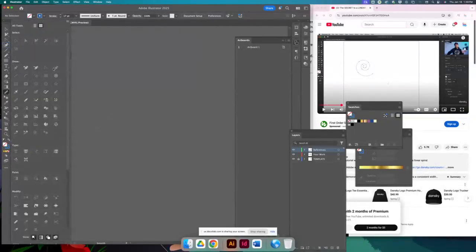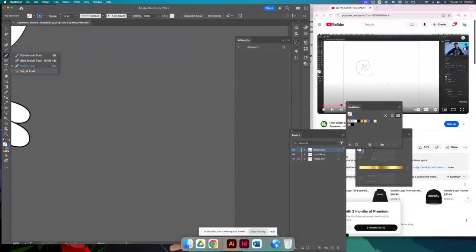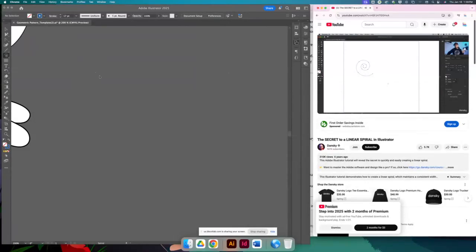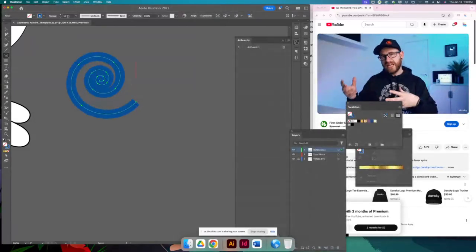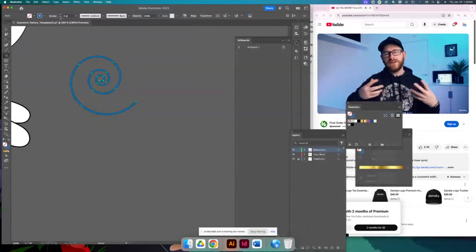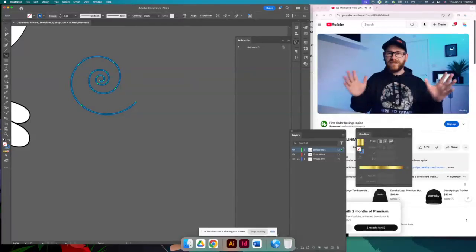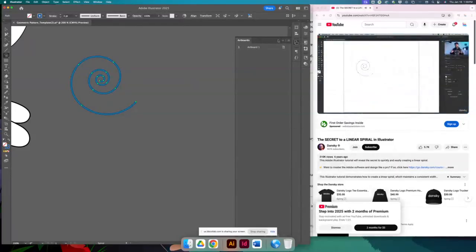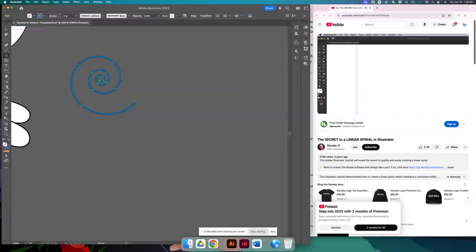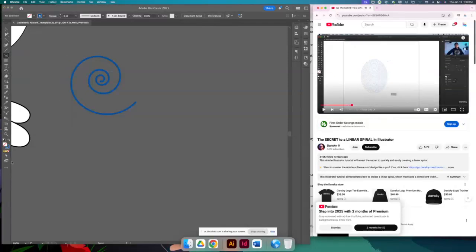All right, I need a spiral tool because I want to do a spiral. And where is it? It's right there. It says it's under my pencil tool, so let's see if that's true. And there it is. Okay. All right, this polar grid tool.